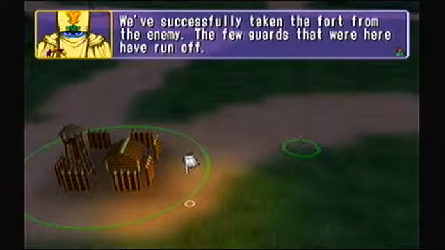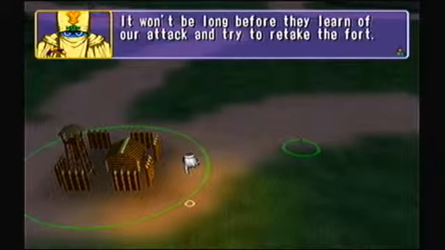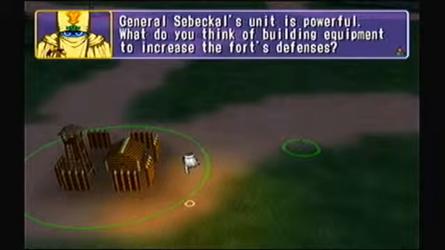We successfully taken the forts from the enemy. The few guards that were here have run off. It won't be long before they learn of our attack and try to retake the fort. General Sabakal's unit is powerful. What do you think of building equipment to increase the fort's defenses?